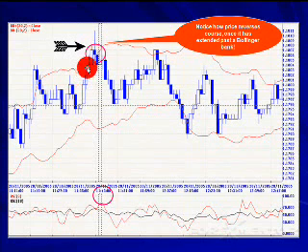Here we have price cycling higher. Price exceeds the upper Bollinger Band in the form of an inverted hammer or a shooting star, all the while RSI goes overbought. That's a good place to go short because invariably price will pull within the upper Bollinger Band and retrace to the lower Bollinger Band. Here's an example of a long scalp.